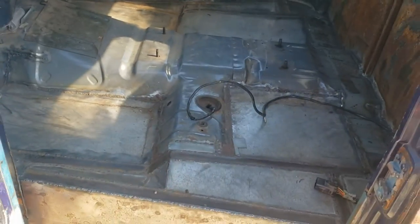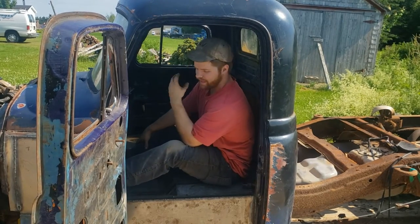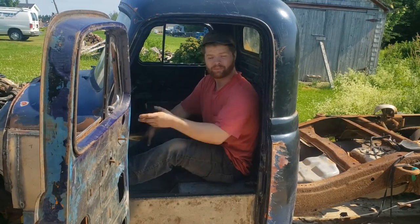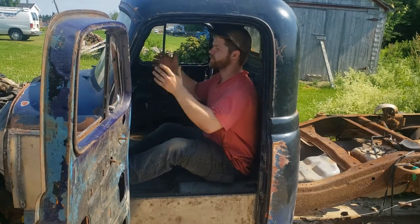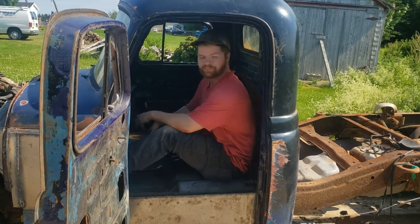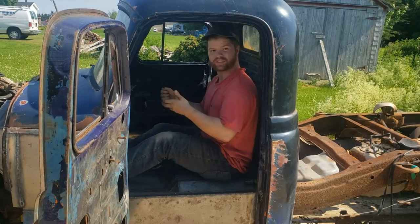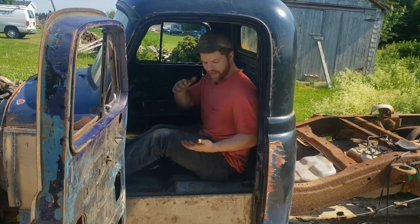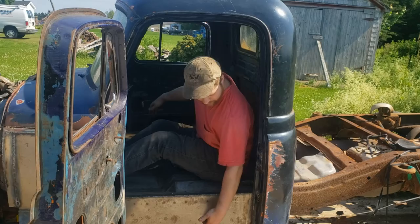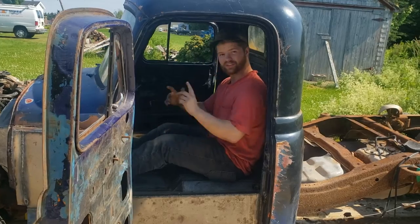When we designed this truck, we designed it with the question: can we lower it the most we can without modifying the suspension right out of the get-go? We accomplished that, but in order to do that we recessed the cab quite far into the truck. As you can see, our entry step is not a big deal. As I sit right now it's actually quite a comfortable steering position, but these cabs usually would have a seat cushion with the floor about right here — take note of my seating position as it is right now.